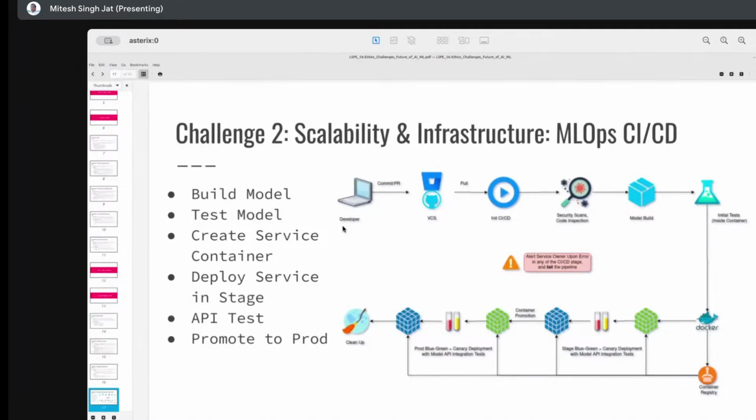Once your stage testing is complete by other teams also with integration testing, then you can promote the container to production in a similar blue-green manner, so that live production traffic can come in 5%, then 10%, 15, 20. Once that test is complete, we can certainly promote to production. If it fails, then no need to upgrade, and your client will not see any downtime or any hiccups there. So that's how we can design and scale infrastructure for MLOps.